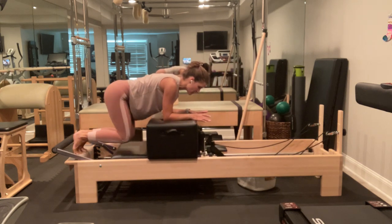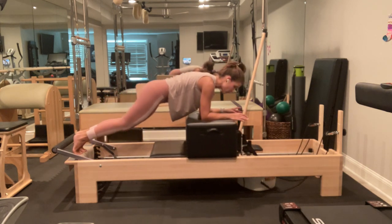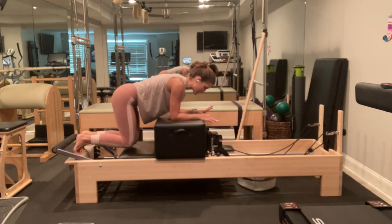Okay, guys, we're going to head back through center. Give me three more in the center. And then we're going to do a little rest stretch activity before we move on. And squeeze and come back in.